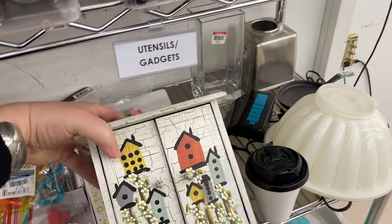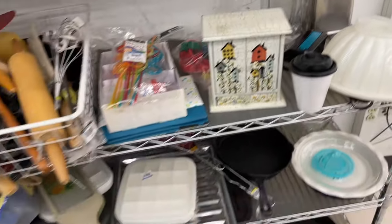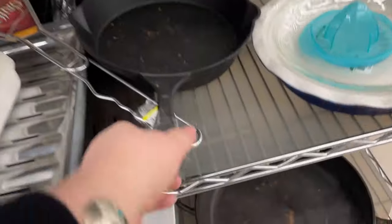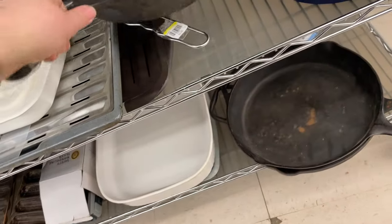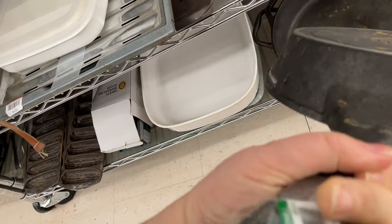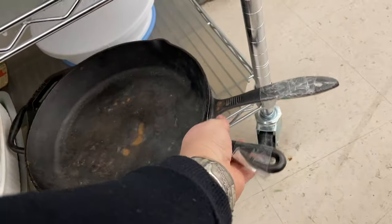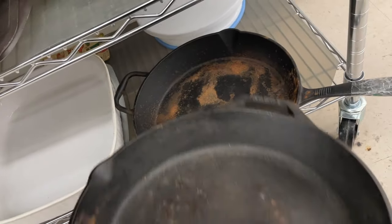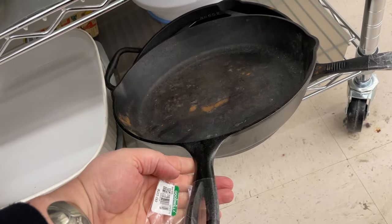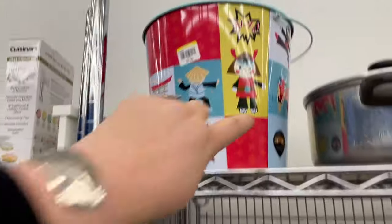A little box here, that's kind of sweet — little made in China. We got some cast iron down here — a couple. I think I saw these last time I was here. I think they were Lodge. Oh, that is Craft Kitchen. What was the price? 15. Oh, that's a heavy one — that is Lodge. I think I did see these last time. They had like 20 bucks on it.